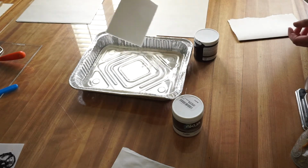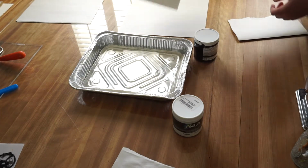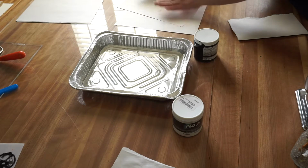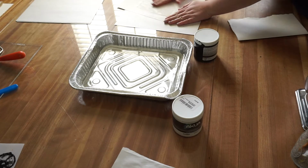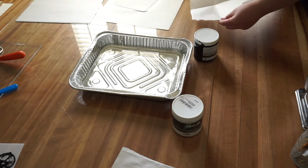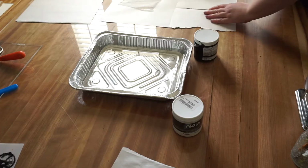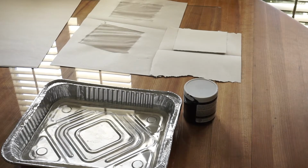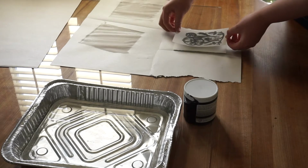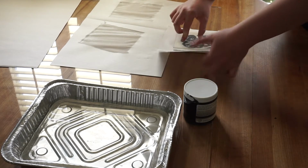And now I'm blotting the paper with newsprint so that it absorbs most of the water while keeping the paper still moist. Traditionally you'd use a blotting paper, but when you're home printing, you can use whatever you want. No one's looking at you or telling you what to do, so whatever suits you. One of the tricky parts is actually putting the print on the paper. It just takes practice and trusting yourself.